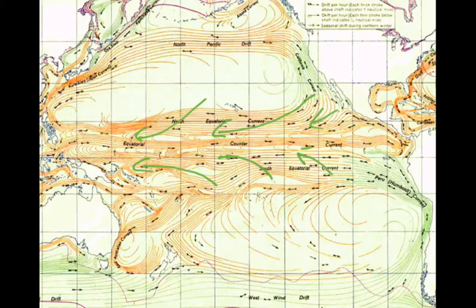Now, if you watch the video that was online that I didn't make, the one about the Coriolis effect, it told you, and I hope you remember, that the Earth is widest at the equator. So the rotation is felt most strongly at the poles. So the closer you are to the equator, the weaker the apparent turning. So what happens is, and I'm going to redraw these currents in blue on top of this map.